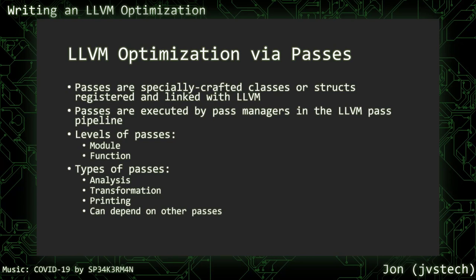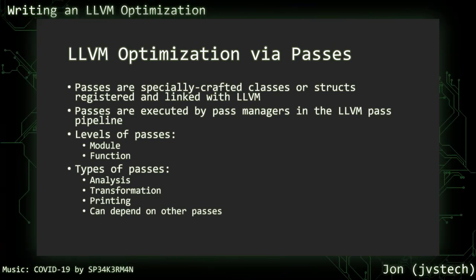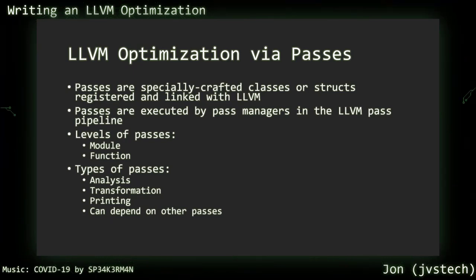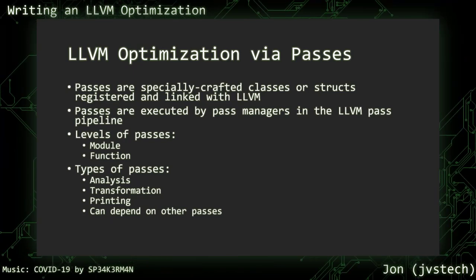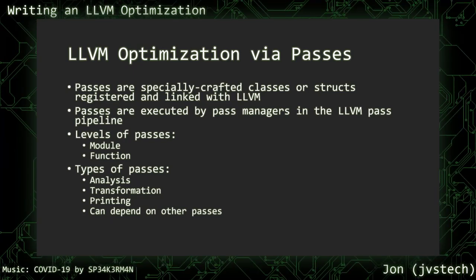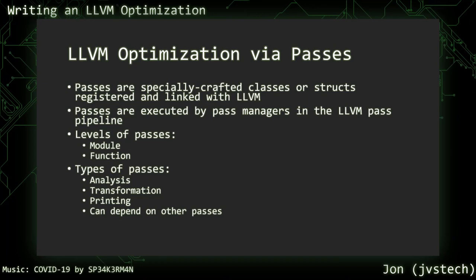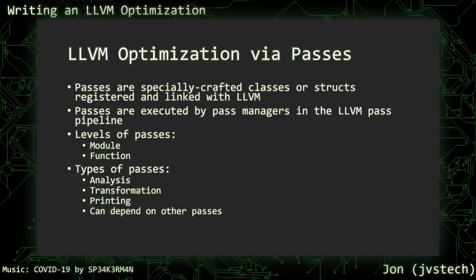Transformation passes typically rely on analysis passes to provide them with information about what IR needs to be modified and where. Although analysis passes can rely on other analysis passes, transformation passes can rely on other transformation passes, and analysis passes can even rely on transformation passes. For example, an analysis pass may require that certain values have been simplified by a specific transformation pass prior to performing any analysis, and its analysis will then be used for further optimization by another transformation pass.